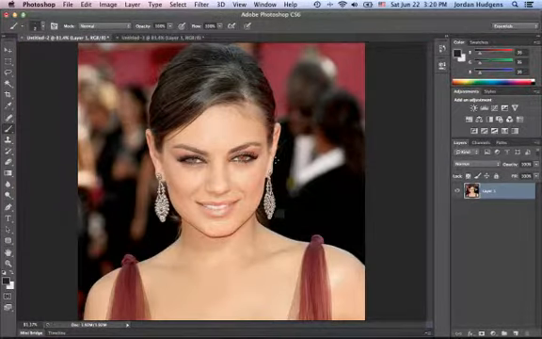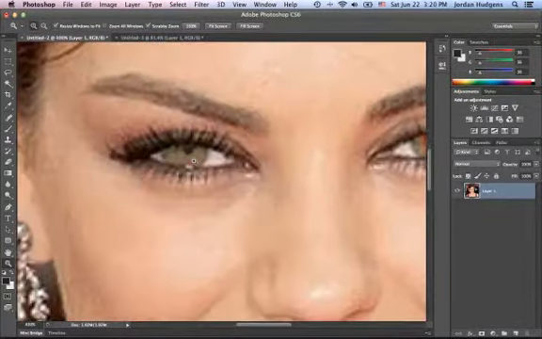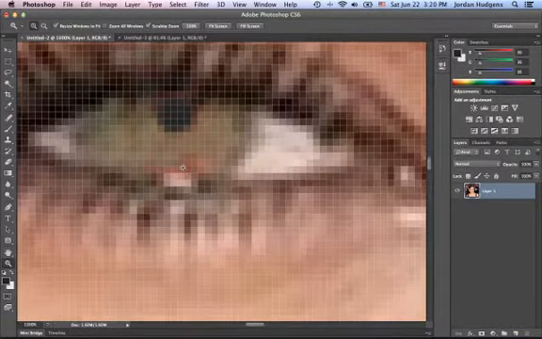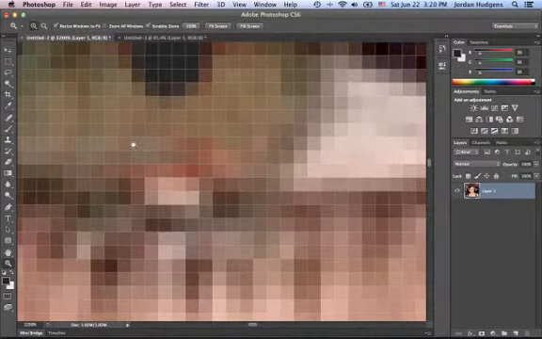Okay, so we've got the first draft done. Let's press Command 0 to see everything. You can see all of that red is now completely gone. I can see a little bit of it down at the bottom, so we'll go fix that. But compared to the original, it already looks a million times better. We'll also maybe enlarge the pupil just a little bit, so let's add a little bit more green.